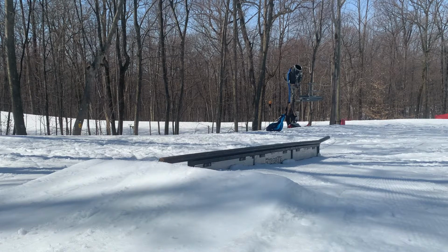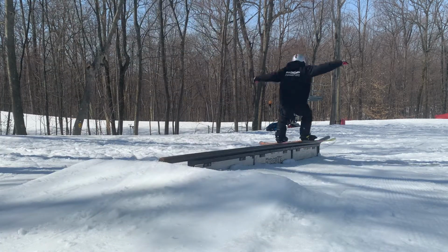Another way to get out of a backside board slide is just follow that left shoulder and come out switch.